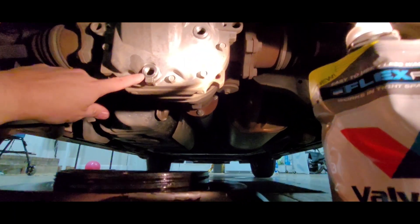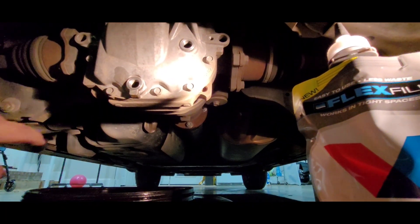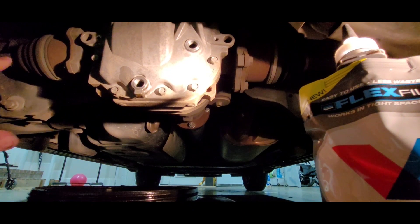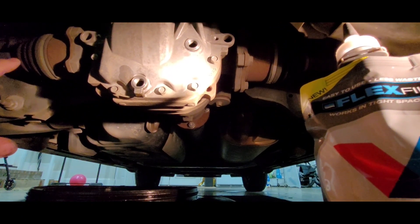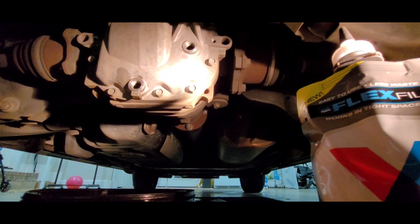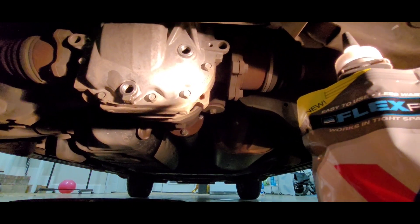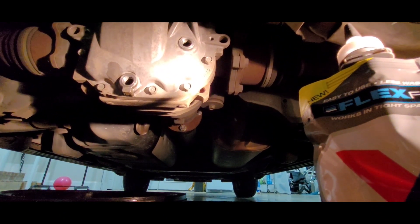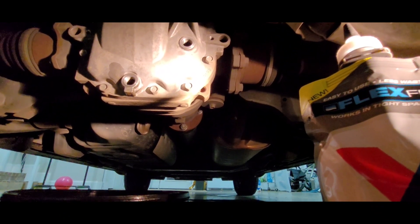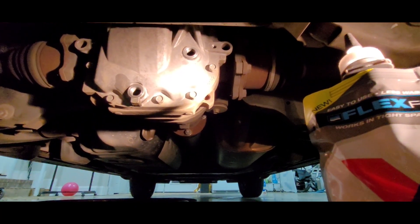When I put these back in, I'm going to want to tighten them down — good and snug. I found a spec online that says 25 foot-pounds is the spec, and that seems consistent with what I think the spec was on my pickup truck — similar kind of deal, different make, but similar. So I'm going to use a torque wrench and put them on at 25 foot-pounds, and that should be fine.